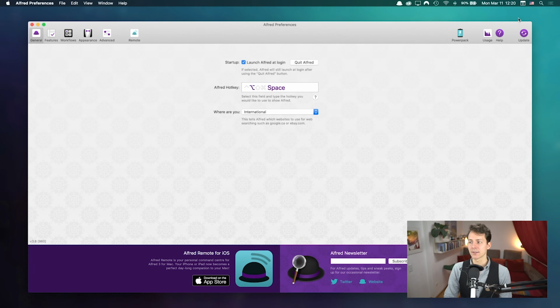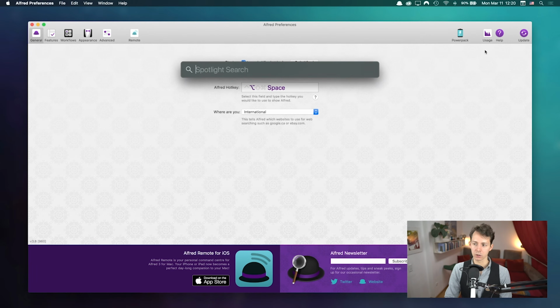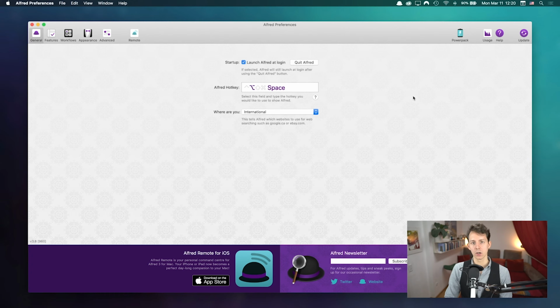Now that we know our bearings in the interface, let's get to the first task, which will be to replace Spotlight with the Alfred search. Now let's get started with replacing the Spotlight search with the Alfred search. By default, you can access the Spotlight search either with this little magnifying icon in the top right corner of your screen, or with the shortcut Command and Spacebar. Now, I already have disabled this shortcut, but I'm going to show you how you can do that and remap it, because that's exactly what we need to do to be able to map Alfred to that shortcut.